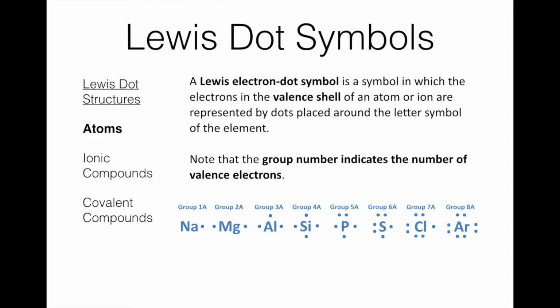You'll also notice that you put 1 on each side of the atom, so you can imagine a square around each atom. For each side of the square, you put in 1 dot until you have 1 in each, and then you start pairing them up.